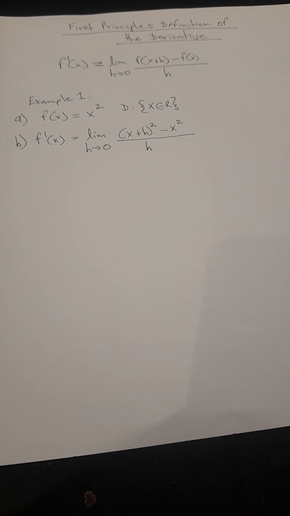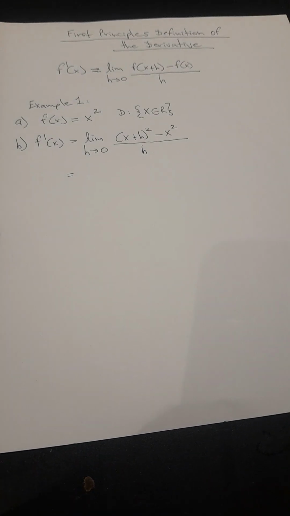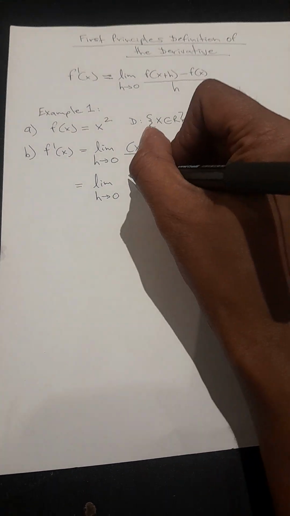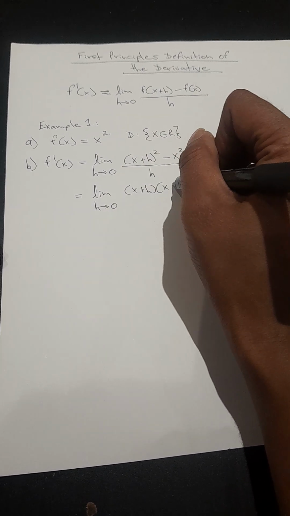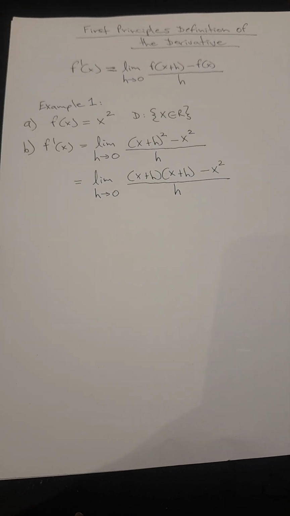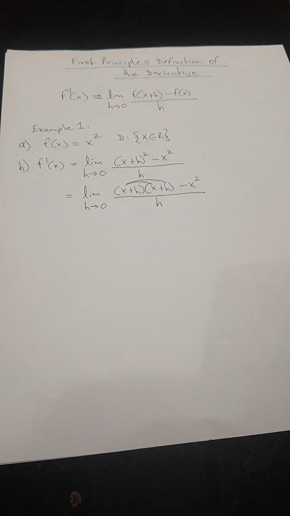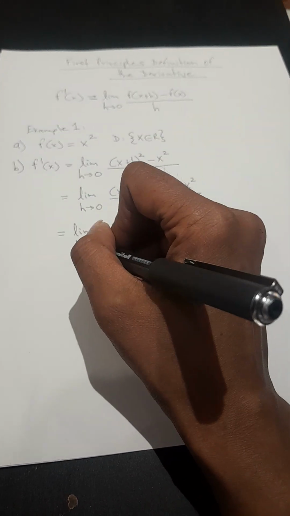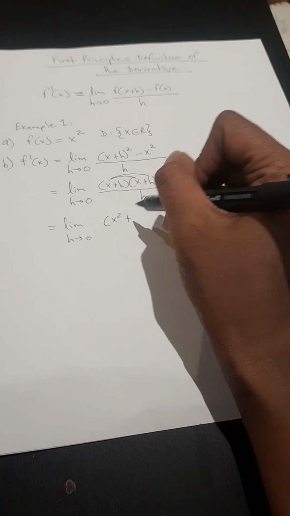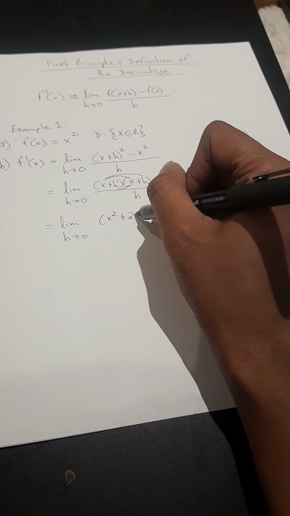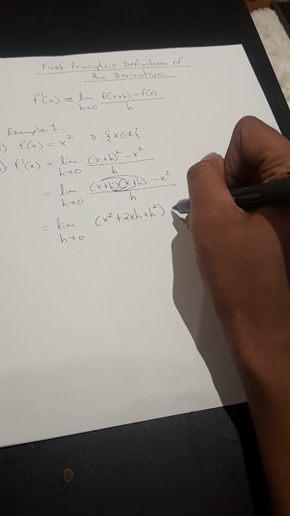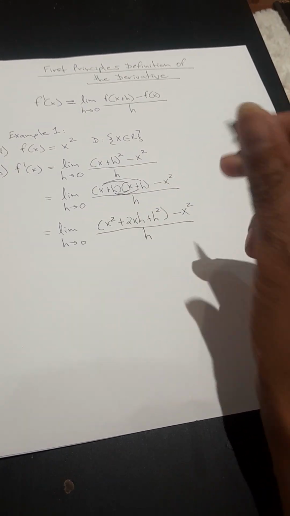Also note down that yes, you do have to write the limit as h approaches 0 in every step until I actually substitute the value inside. So limit as h approaches 0. I'm going to write this out 2 times so we can see. This is x plus h times x plus h, and then the whole thing is divided by h. We do actually have to FOIL this out. So limit as h approaches 0, x squared plus x times h is xh, and then again x times h, so 2xh, and h times h is h squared. I'm going to close the bracket, minus x squared, and the whole thing is over h.